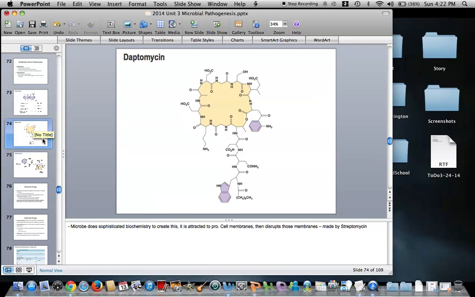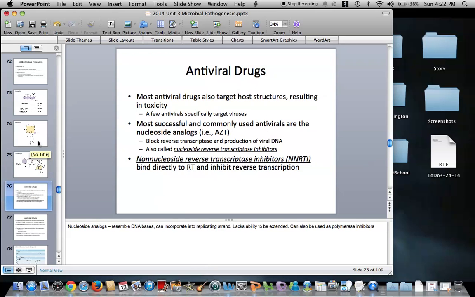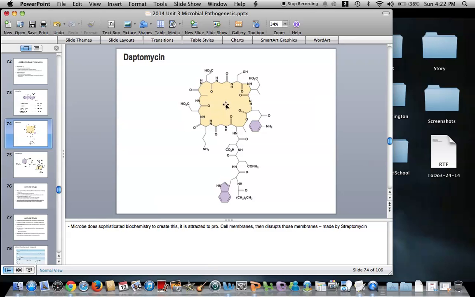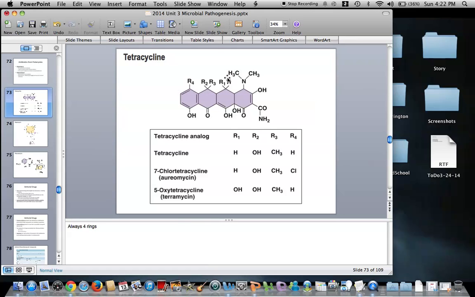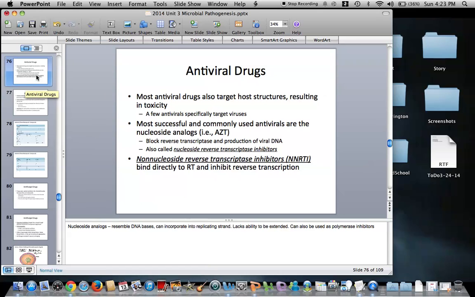Daptomycin puts a hole in the membrane, essentially a pore, to let stuff in and out. This is platensimycin, which affects lipid biosynthesis. Not clear why. You can kind of see this tunnel here. Probably not how it works, but just for memory reasons. And then these are how that works and the diversity you can get out of that. This one, not as clear. It's probably an enzyme that goes with it.